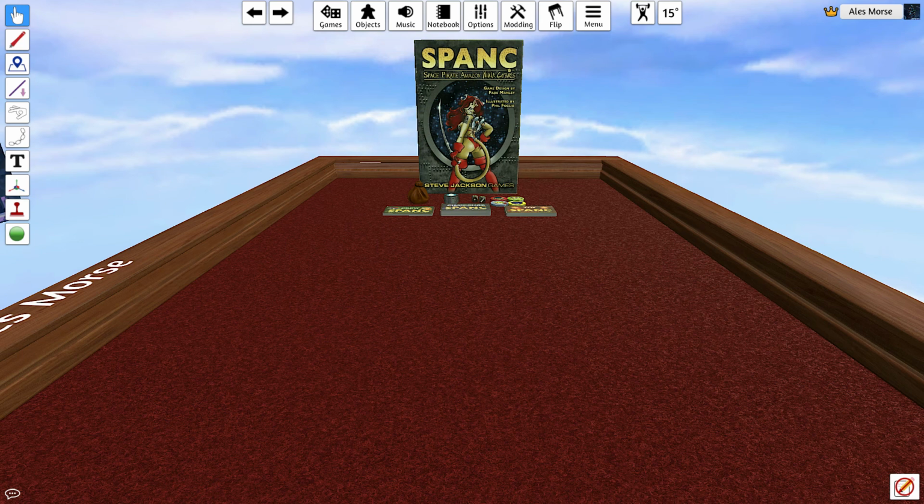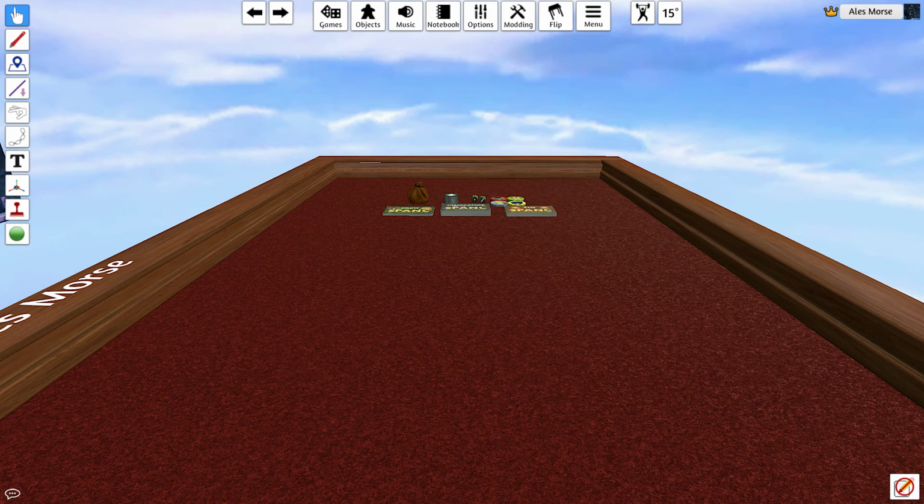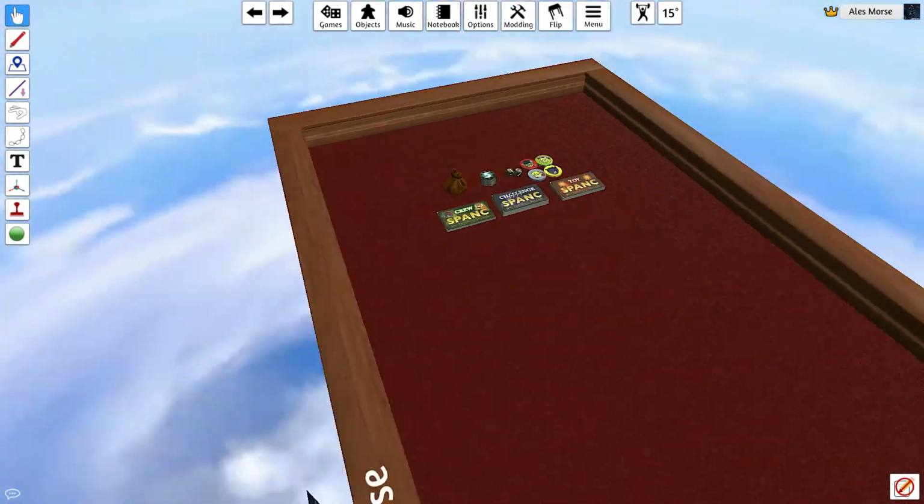I will follow the basic rules, but when it comes to picking what character will be going, I'm going to use a D4. If there's a D4, it will determine which character gets selected to go on the caper. I will be playing Spanc, Space Pirates Amazon Ninja Cat Girls. And now that I've said that, I can remove this because it's just taking up space. Right click.